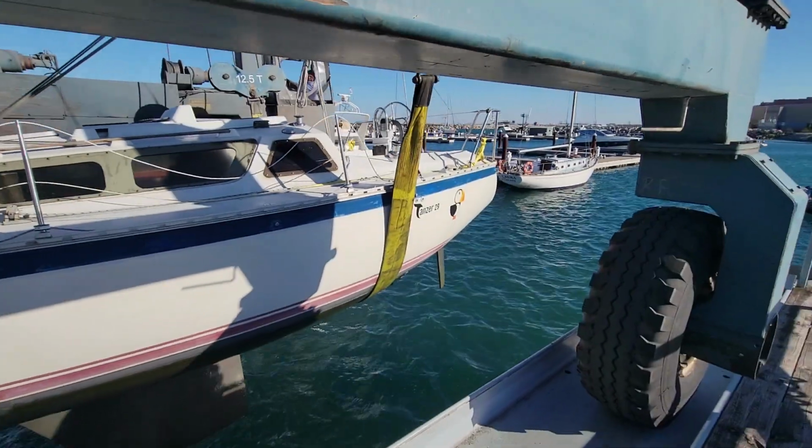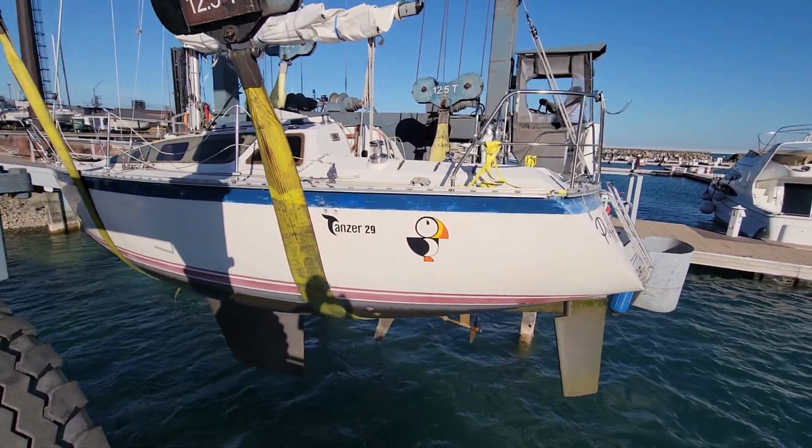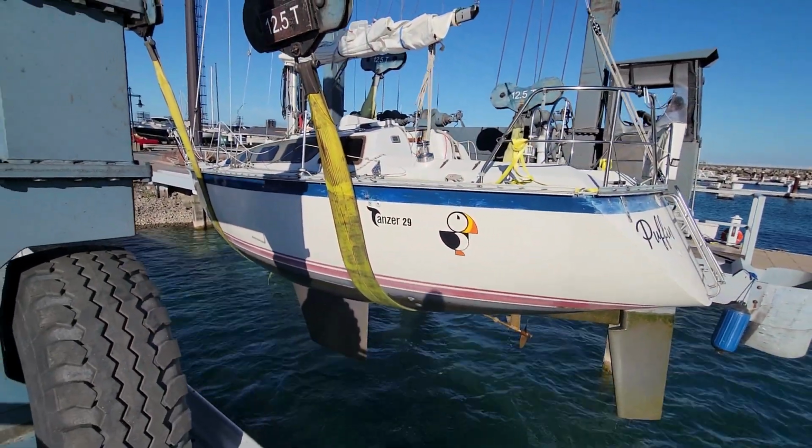But the bitter part of it is we lose our usage of our boat for 5 months, which is pretty hard to swallow. But the good thing is we do get to start in earnest with all of the maintenance. But first, we have to winterize it.